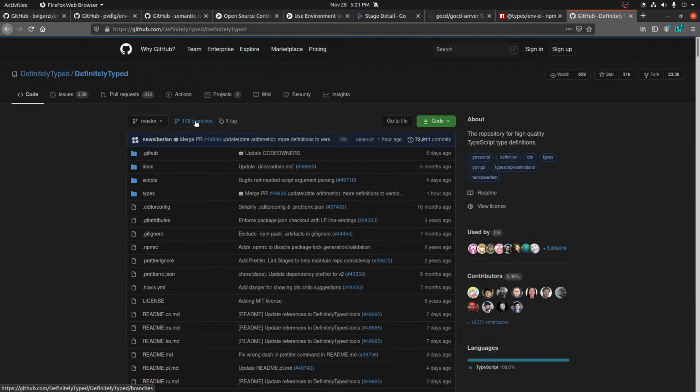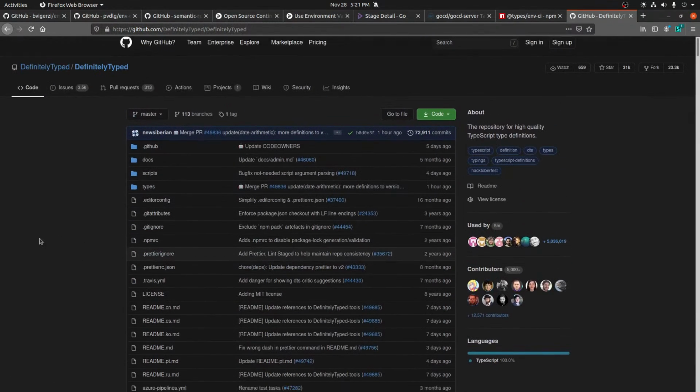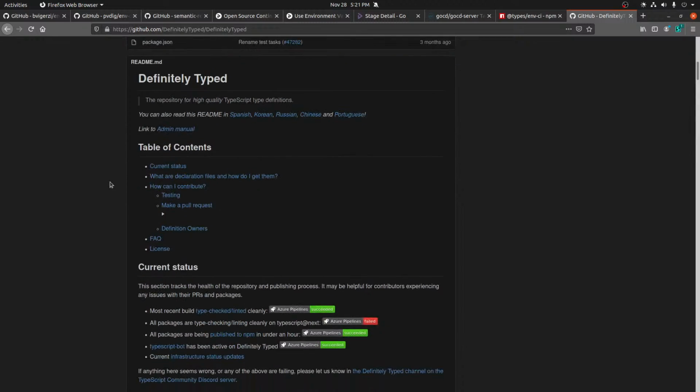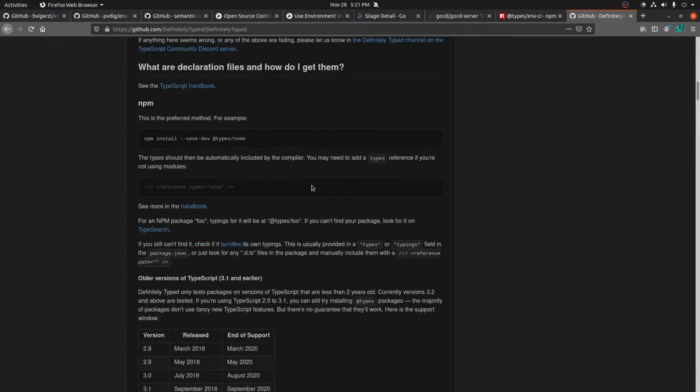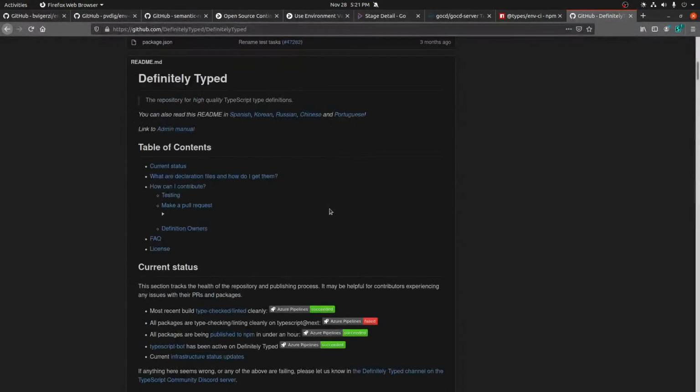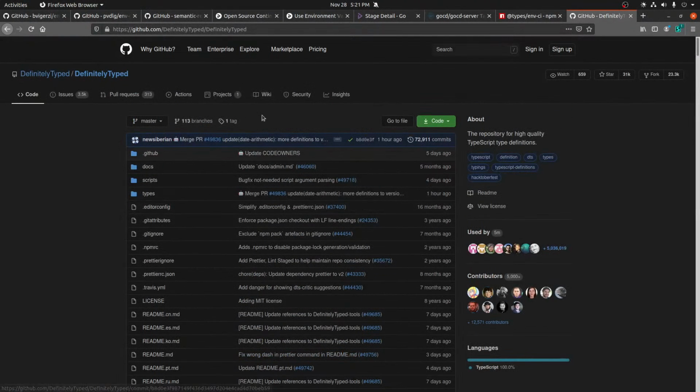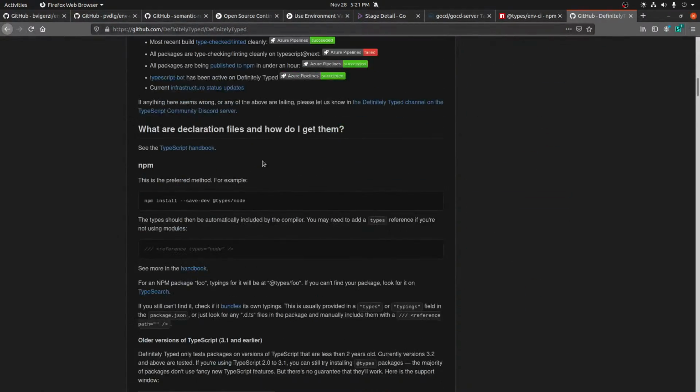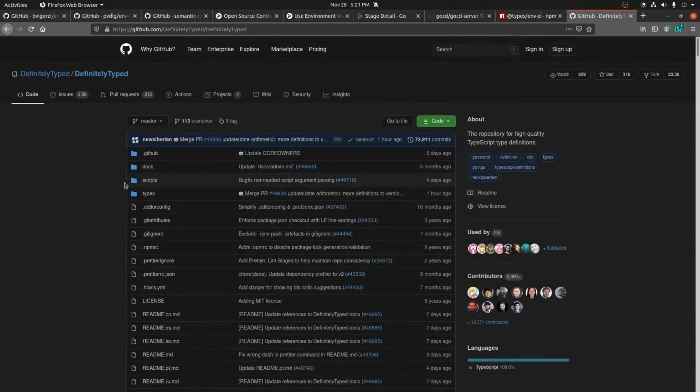So DefinitelyTyped is always under this at types. And yeah, it's huge. This thing is huge. It's crazy. I mean, TypeScript in general is massive. Everyone uses TypeScript these days. It's really nice, don't get me wrong. But yeah, so we've got TypeScript, DefinitelyTyped.